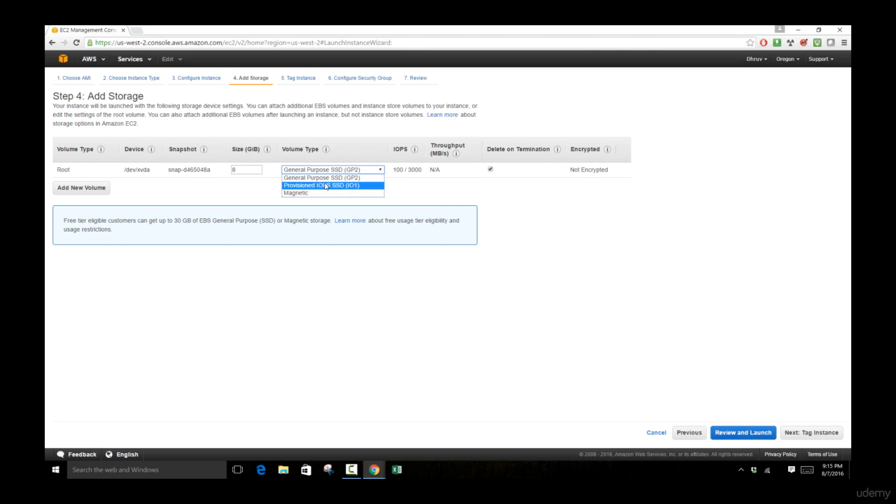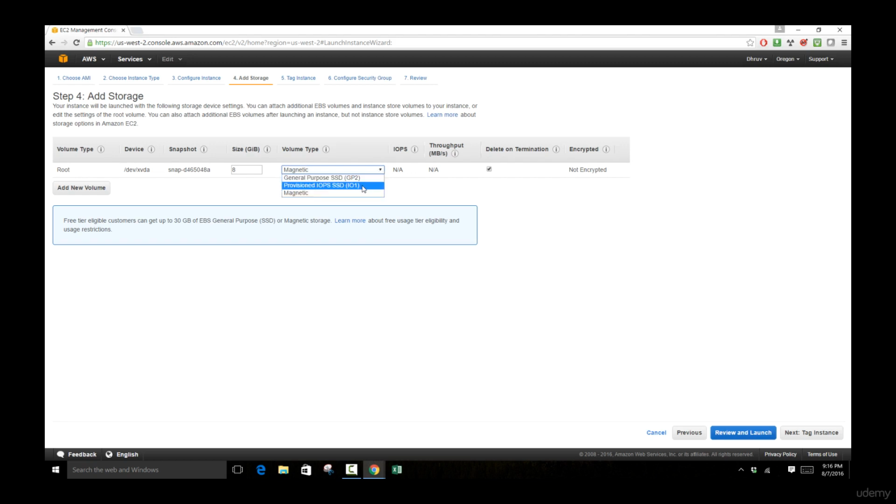If we go over to something like provisioned IOPS, this is going to allow us to provision IOPS based on our own requirements. And whenever you see provisioned, the provisioned aspect always is going to be allowing you to control exactly how many IOPS you want. If I go back to SSD, you can see the IOPS are going to be specified as 100. If I select something like 10 GBs, come out here, you can see it is still going to be 100 here. So that is information about how you can add the different volume types. If I go over to magnetic storage, this is the cheapest storage, and this is not going to be having information about IOPS. You're going to be having a different kind of indicator for magnetic storage.